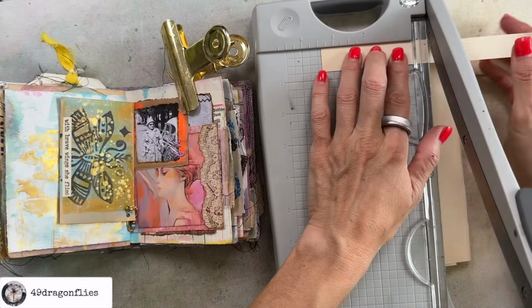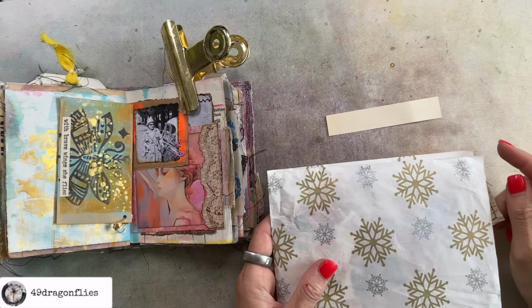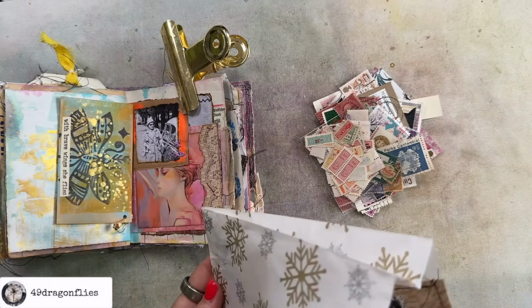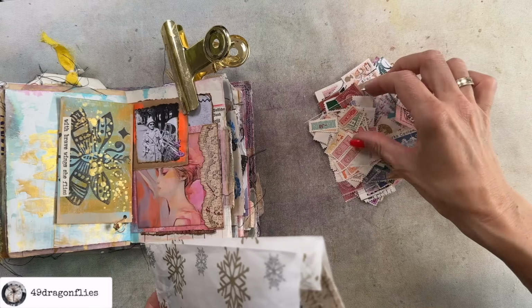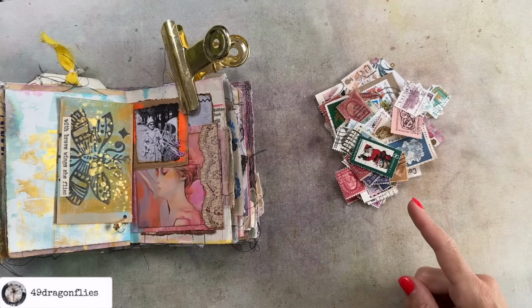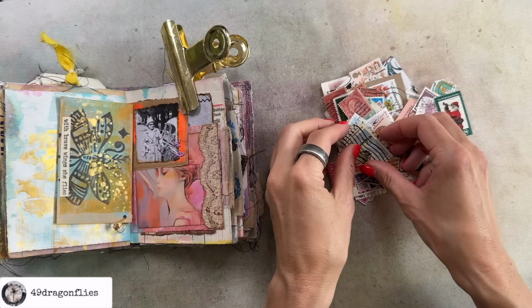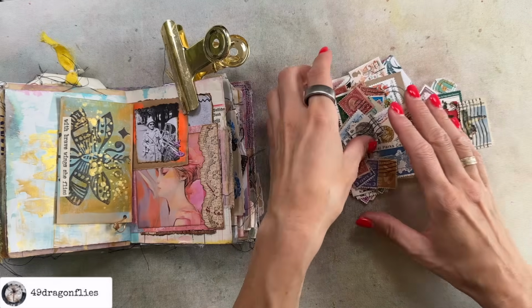I think we'll do it like this, and we can make it a little wider than our page. And even though I'm adding different stamps to the little goodie bags, I'm adding anything but US stamps because most of the participants are from the US, so I wanted to give them something which is not from the US, you know what I mean? But for my belly band, I'm actually going to choose only US stamps because I will be traveling to the US. The retreat is in the US. So for me, that makes more sense.